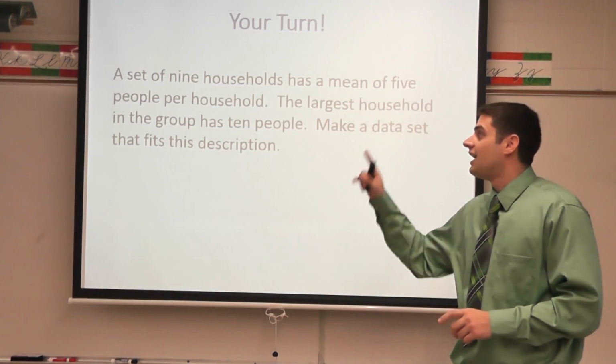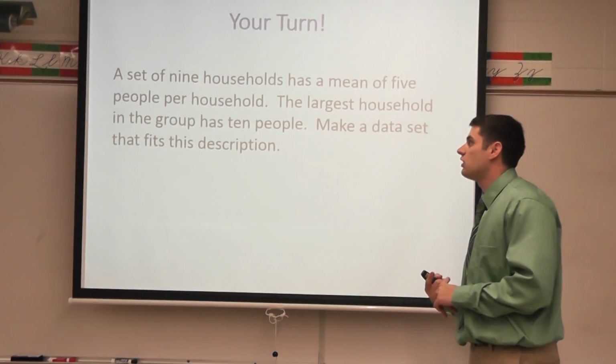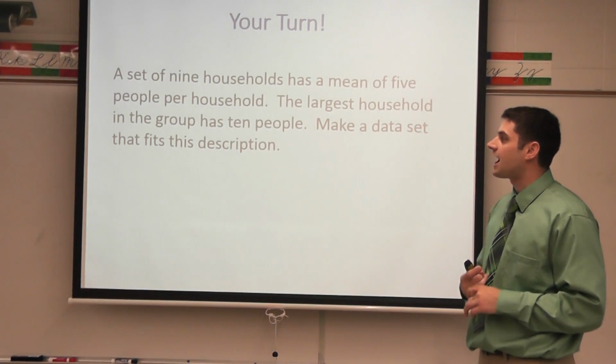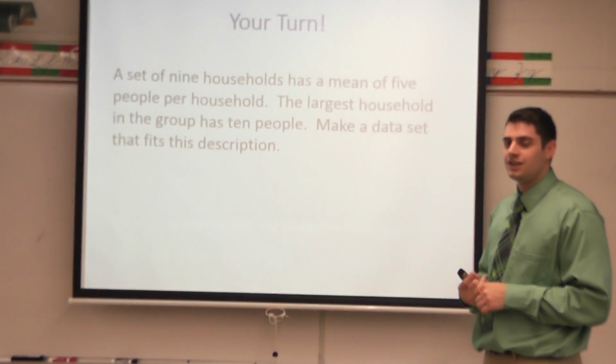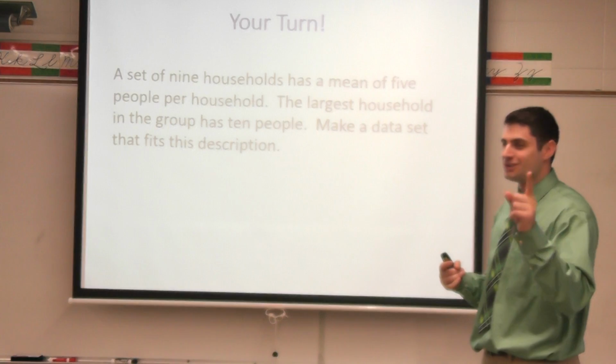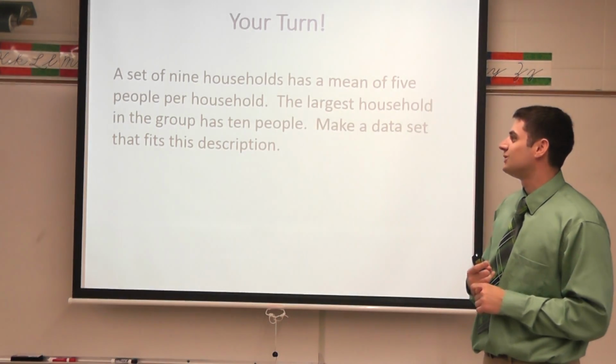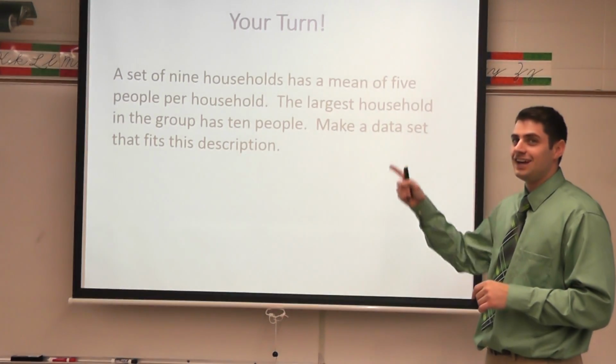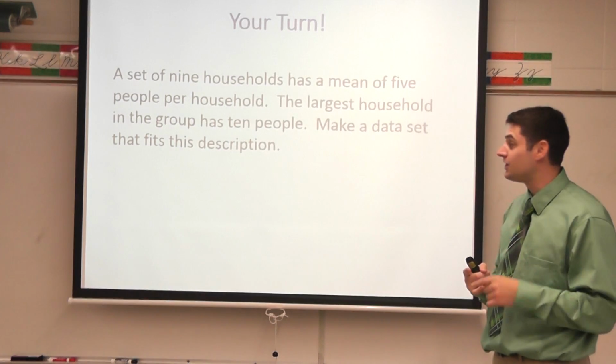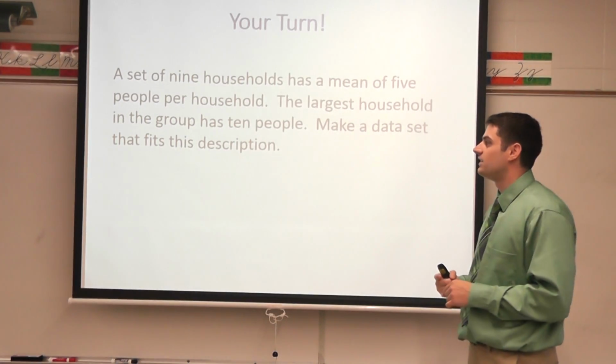Alright, again, my favorite time of this video. Your turn. I want you to find a set of 9 households that has a mean of 5 people per household. Yeah, I know, you're lucky. I didn't give you a fraction there. You're welcome. The largest household in the group has 10 people. I did give you another piece of information though. Make a data set that fits this description.